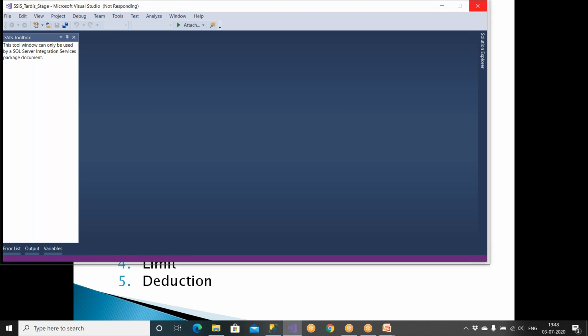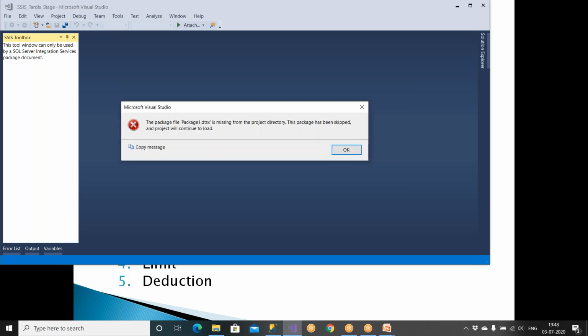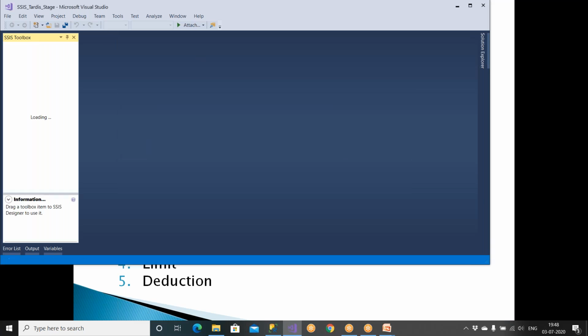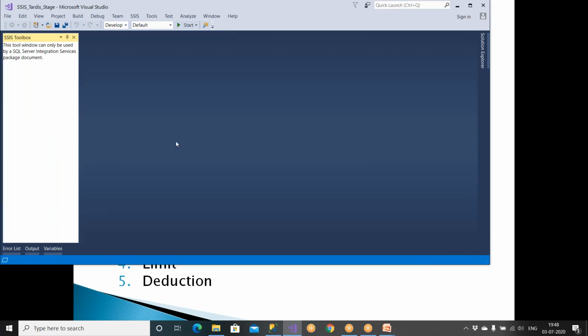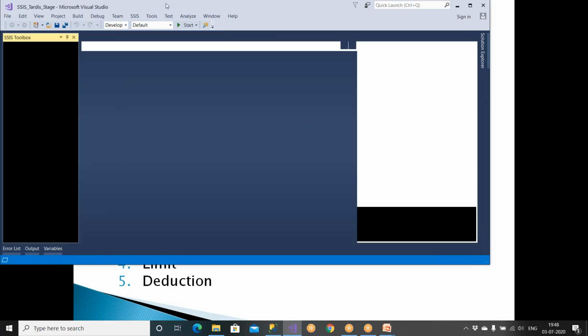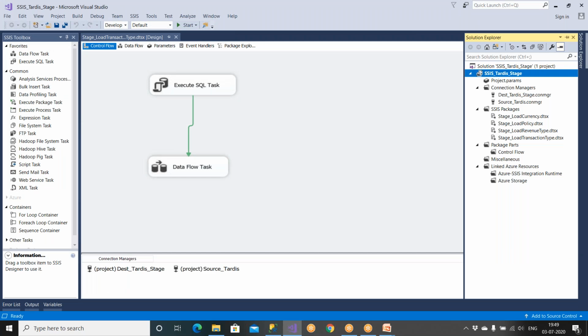So it is recovering those files, which is nonsense in the latest version of SQL Server. It is not able to recover the package as well. Okay. Now open this project. Something is damaged. Okay, let me go back. Now, see, the complete package is gone. The section is not there. Clear?